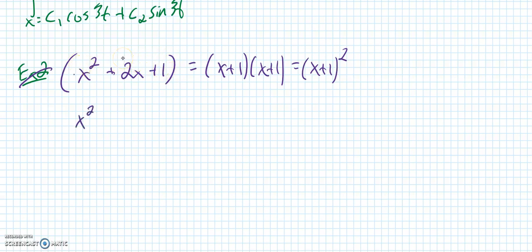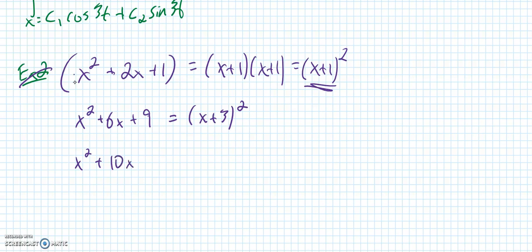So say I were to give you x squared plus 6x, and I asked you to complete the square on that. Well, what would you add? See if you can add the right thing there to make it so that it would look like this. Oh, we would add a 9. And why is that? Because that is x plus 3 squared. If I asked you to do x squared plus 10x plus something and asked you to fill in the something that would complete the square, you should know that we take this thing, we divide it by 2 to get 5, and then we square it. So I put a 25 there. So this is x plus 5 squared. So we use that a lot when we're doing these things.